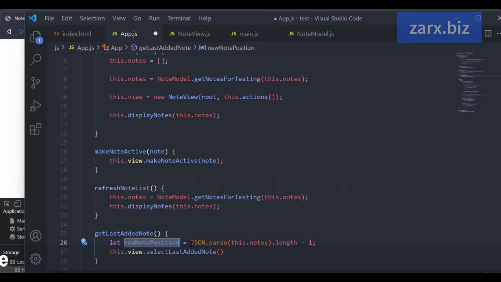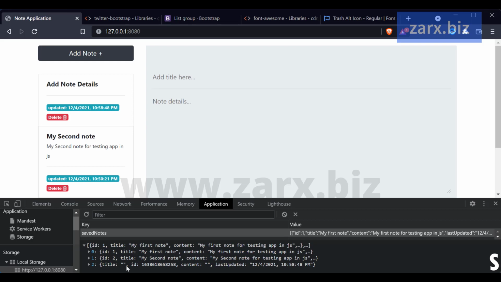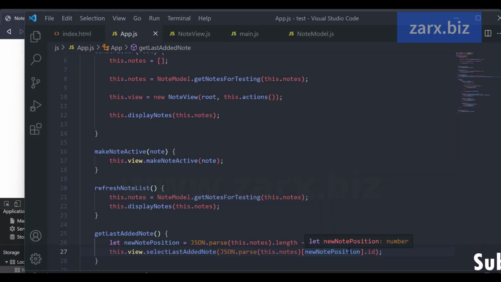But before that we wanted to use this function again. So I'm just going to paste it here, and then in brackets, the position. And what we want to pass here is the ID, so we know which ID it is. So this is the ID that we're going to get, and we are passing here.